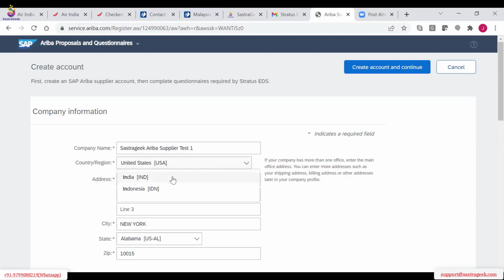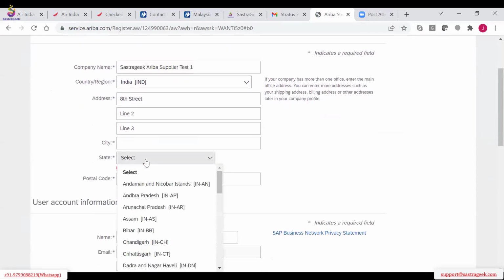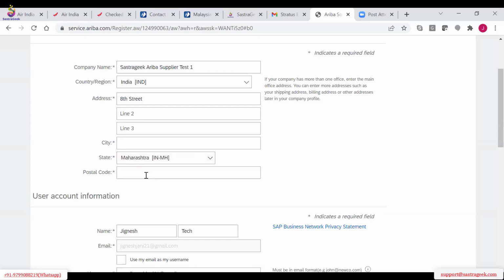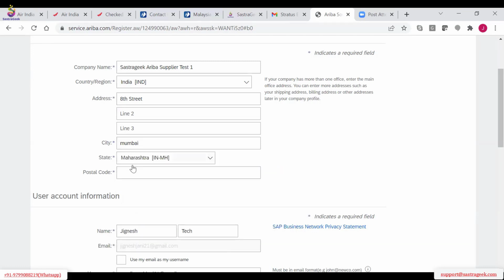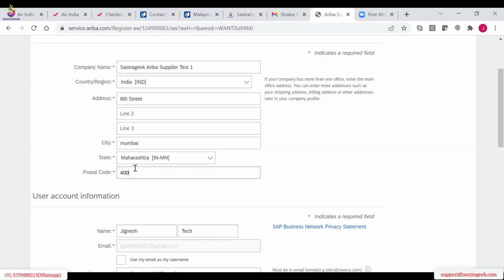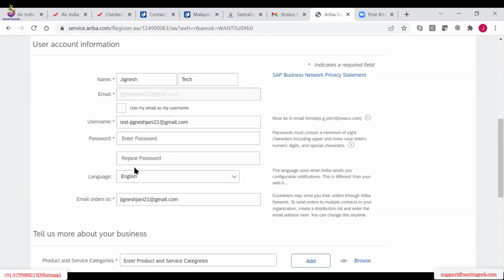Region India. Select state. We need to add this, right? City as well. Any city name you can give. Click on use my email as my username.